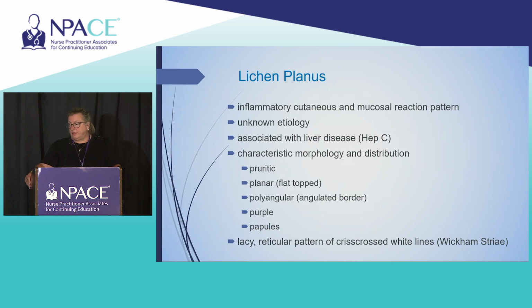As I mentioned earlier this morning, the 5 Ps, there are actually 7 now, but the most common Ps that you're going to see in the morphology of lichen planus presentation are pruritic, so itchy, flat-topped, angulated purple papules, and they often will have that white lacy striae on the surface, and certainly we can see it on the cutaneous lesions and very distinctly on the oral mucosa, those Wickham striae.